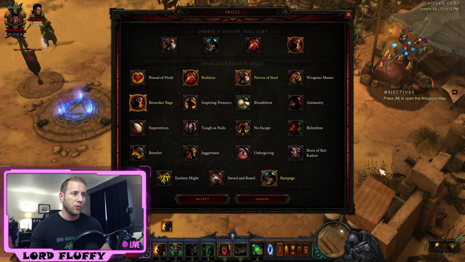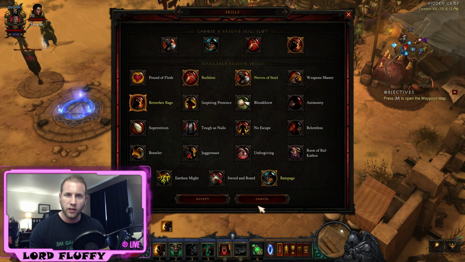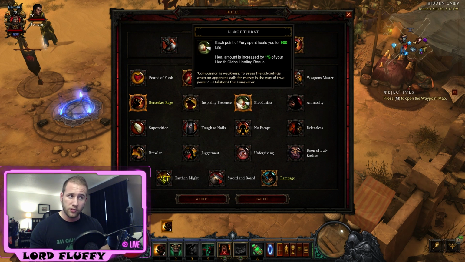And before you guys ask me, wouldn't it be better to run Animosity over any one of the passives that we've selected besides Nerves of Steel?